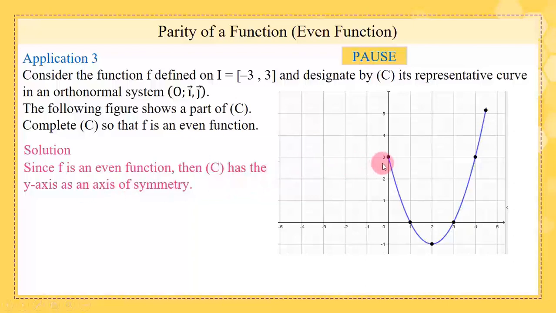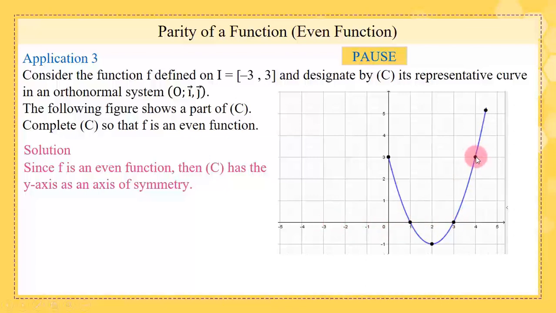Here, in order to complete the curve, we take several particular points as shown in the following figure. Here we take 1, 2, 3, 4, 5, 6 particular points. The first point has as its symmetric with respect to y prime y the point itself. The second point of abscissa 1, the point (1, 0), its symmetric with respect to y prime y is (-1, 0). The point (3, 0), its symmetric is (-3, 0).